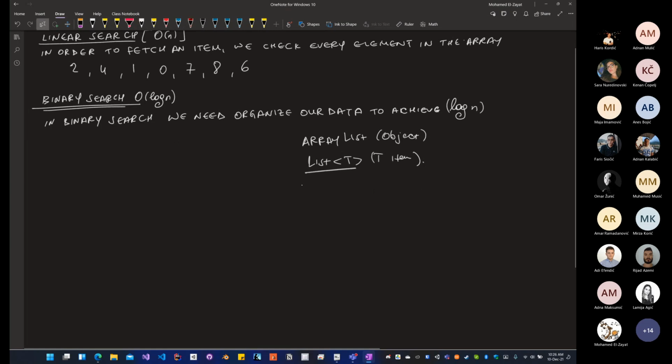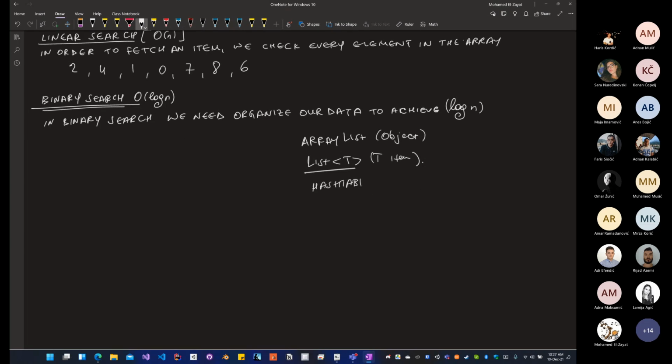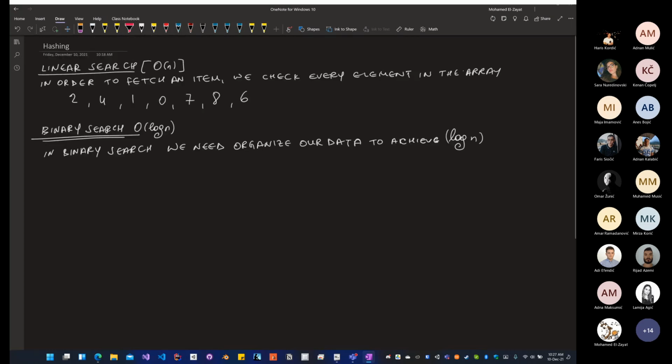In C sharp, you have as well hash table, and it's literally named hash table, which receives as well an object type, right? The generic version of it will be dictionary of T, which is a key value pair data structure. So you have a key and you have a value, which is the same thing which is happening with hash tables. So let me erase this. I'm just giving you some connections with the programming language that you are using currently in classes.